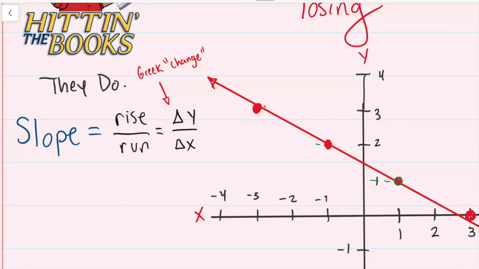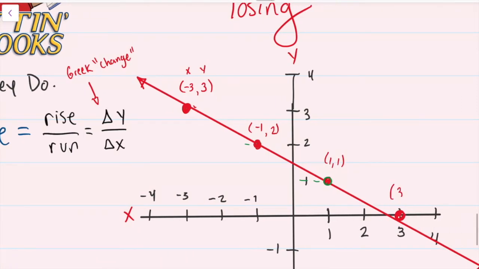Let's find the slope with these points. First of all, my x is -3. Remember, a point is always x and y in that order. This is -3, and my y will be, what is it, guys? You guessed it, it's +3. Using that knowledge, this one will be -1, this will be +2, this will be 1, this will be 1, and this one over here will be a 3. Since the graph is not going up or down, in this point right here, that will be 0.